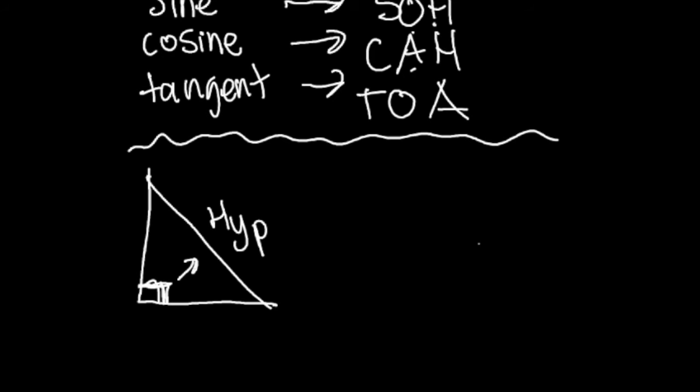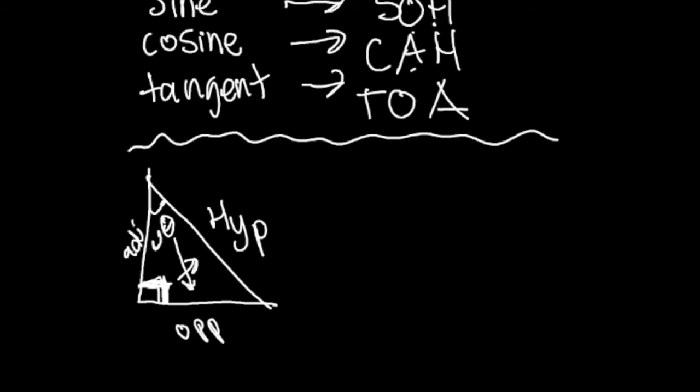If we have an angle, say theta, right here, then the opposite side of it, let's point an arrow to it, is the opposite. The side beside it is the adjacent side. This is if theta is over here, but if theta were to be over here, it's not. If theta were to be here, then the opposite side would now be down here, and the adjacent side would now be here.